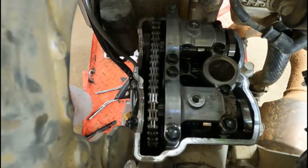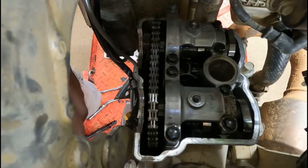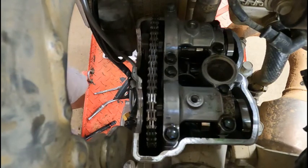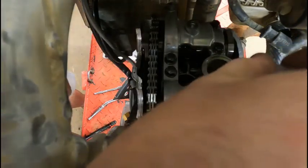And the exhaust ones feel all right. So now we're gonna stick the low tolerance feeler gauge in there and see how that is. For all intents and purposes, the minimum gap we need to have is 7 thou. So I'm going to stick the 7 thou feeler gauge in here and see if it goes.